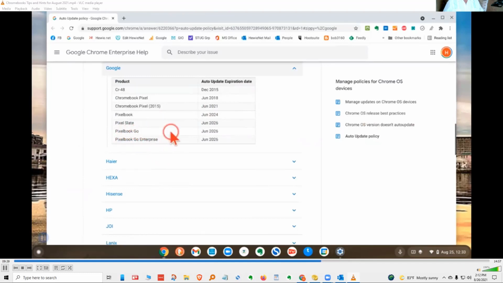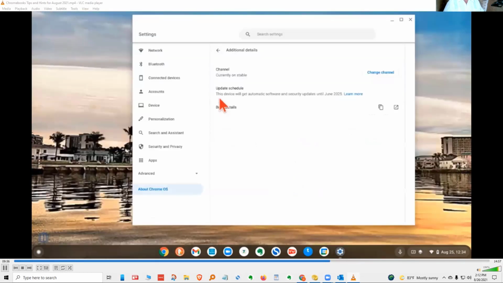So the Pixelbook Go end of life will be June 2026. But if you have the 2015 Chromebook Pixel, it actually already expired and is not being updated. You can check the date when updates will no longer be available on your Chromebook.